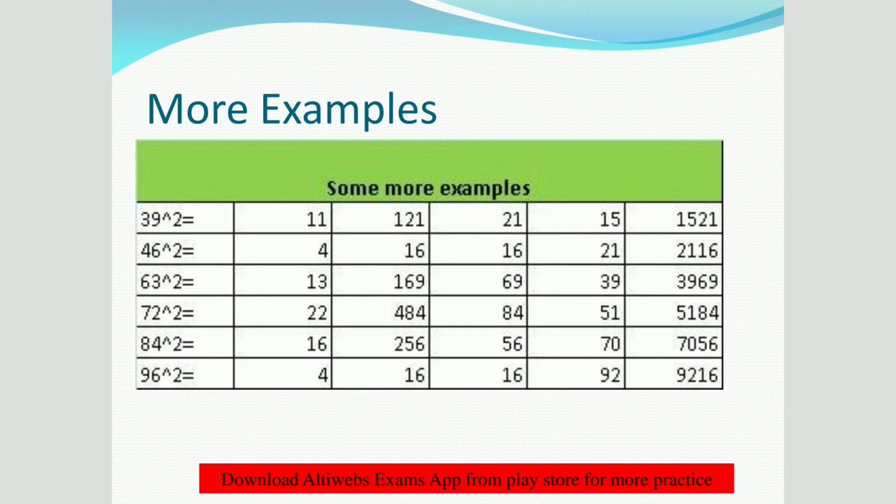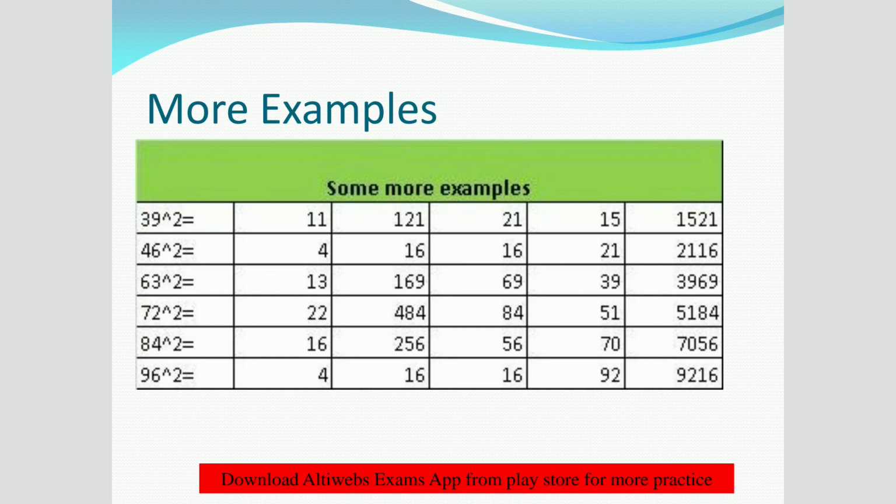Now let's go to the second case, 63 square. What will be x? 63 minus 50, so it will be 13. 13 square is 169. So the last two digits of the number will be 69. And what will be the first digits? It will be 25 plus x. So 25 plus 13 is 38, plus the first digit of x square, 1, makes 39. So 3969.